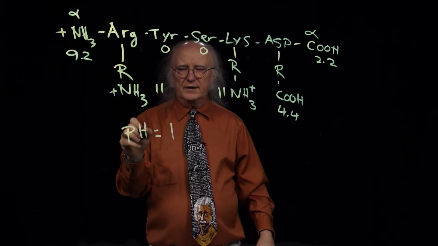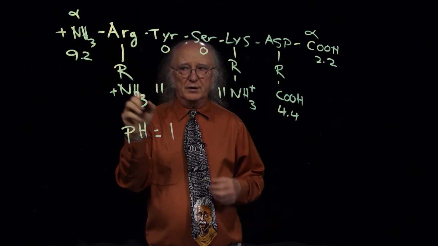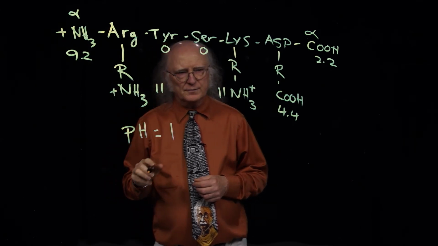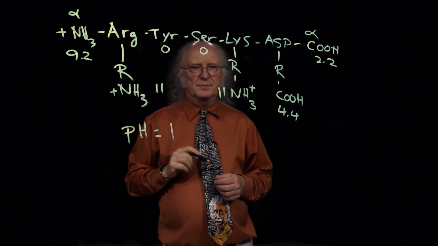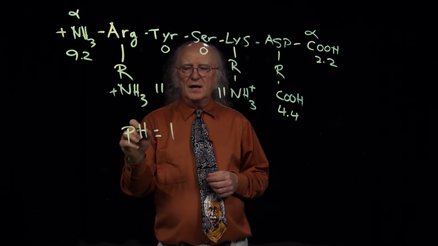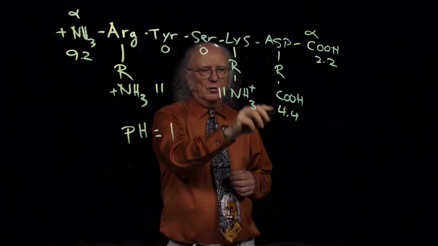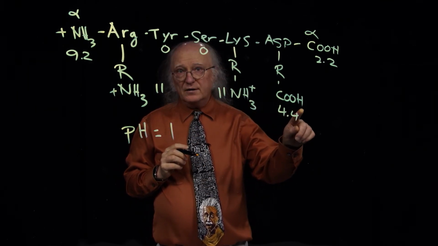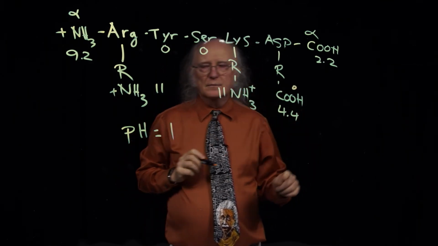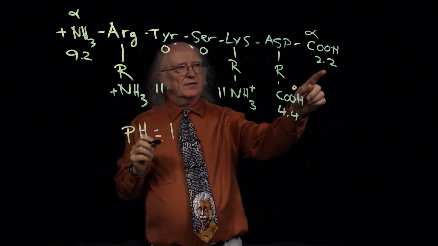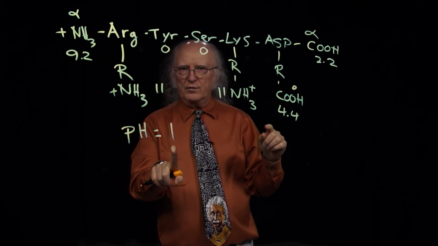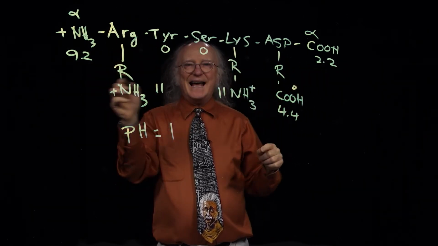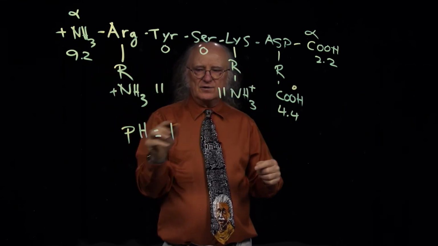If we go next over here, pH of 1, more than 1 unit below the pKa value, this proton is on, we have a plus charge. Same thing here, which also has a pKa value of 11. pH 1 is more than 1 unit below the pKa value of this one, so we have the COOH. Proton is on, charge is 0. Okay? And last, we have this one over here. pH is more than 1 unit below this pKa value. The proton is on. And so exactly as I have it drawn, that's the structure we would have at pH 1.